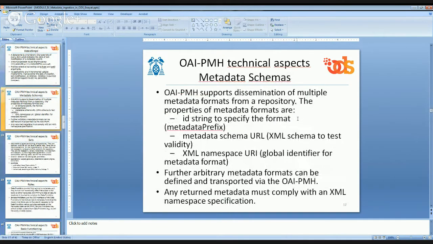Another part of the OAI-PMH target is the metadata schema. When you want to expose and publish your metadata, you should provide your metadata in a specific schema, for example, Dublin Core or IEEE LOM. This schema specifies the identifier of the metadata and a URL to the namespace of the metadata schema, and some information about the major schema that these metadata should comply with.